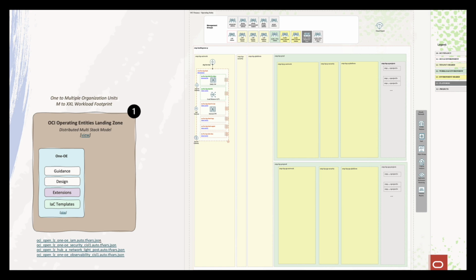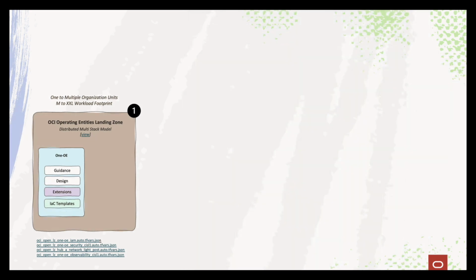Additional layers for enabling security services and observability are also included. For simplicity, we are presenting only IAM and network layers in this diagram. All resources defined in the 1OE will be included in our JSON files to be used as input in the orchestrator. Step 2 will extend the foundation landing zone, preparing everything for the Kubernetes cluster.